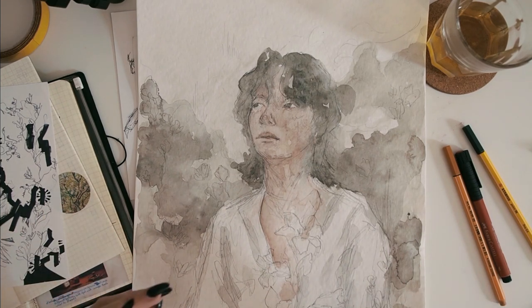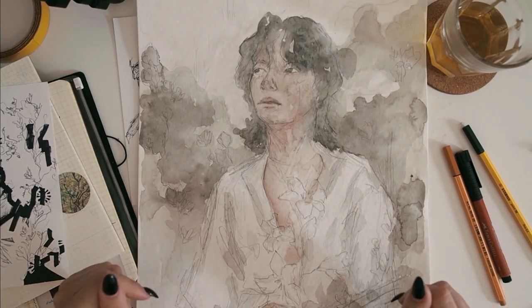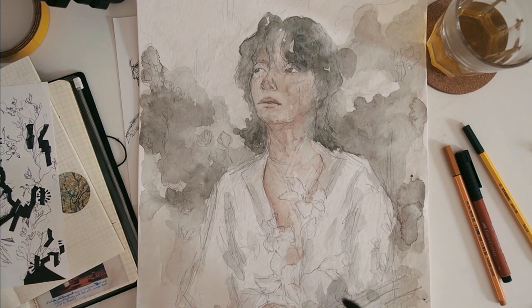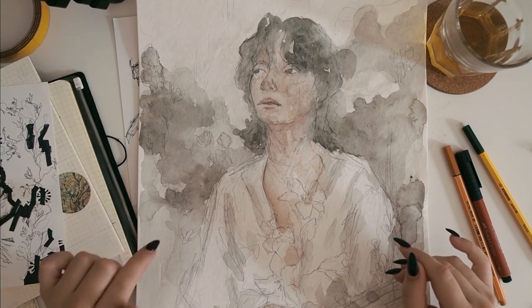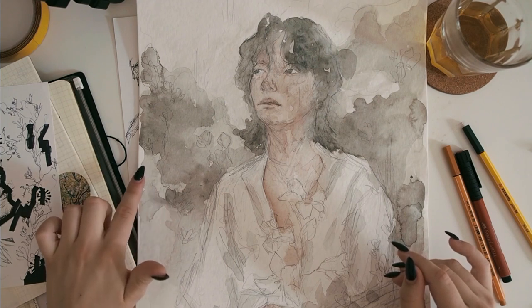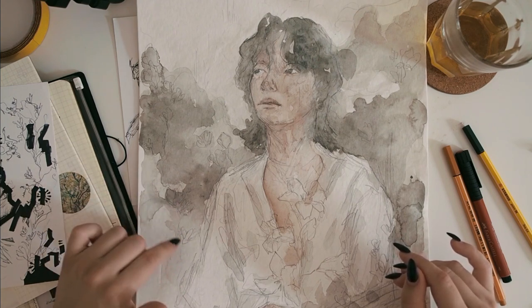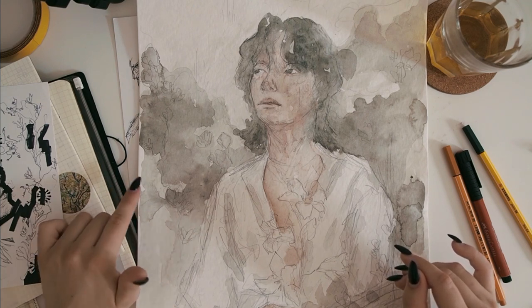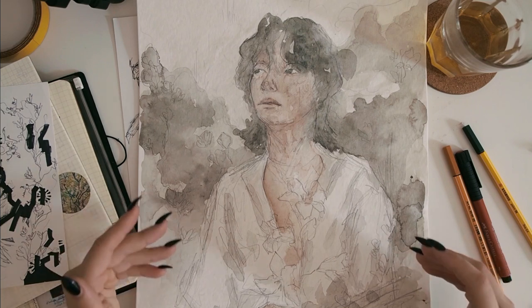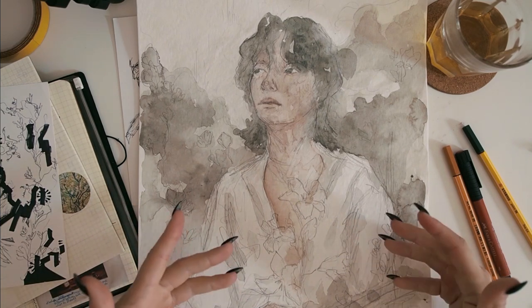That's something aesthetically that I really like, to have really, really red fingers, or knuckles, or really red cheeks, that kind of stuff. I'll add more texture to the background. I did these flower drawings that I really like, the line art type thing. So I don't know if maybe I'll go over that with watercolor or with something else, because they don't necessarily show up too much in pencil, especially over here where it's a bit messier.